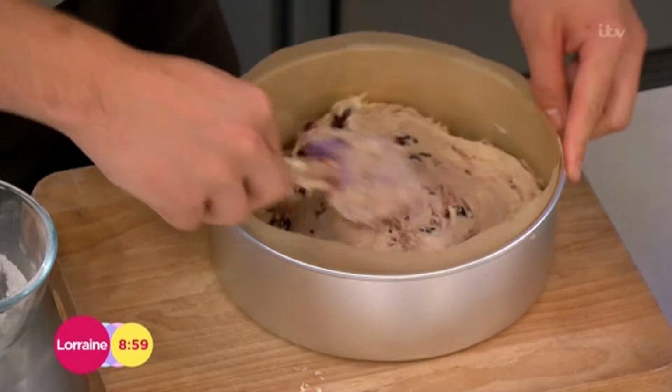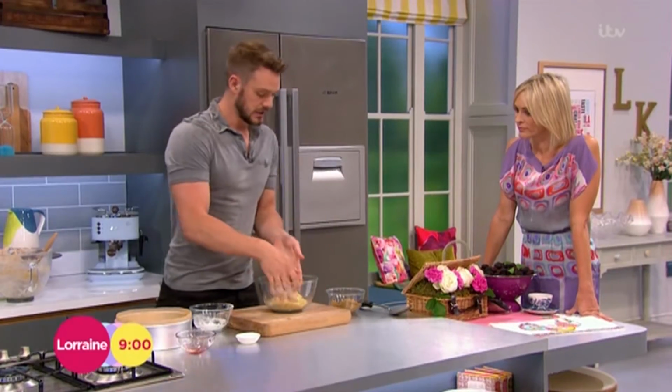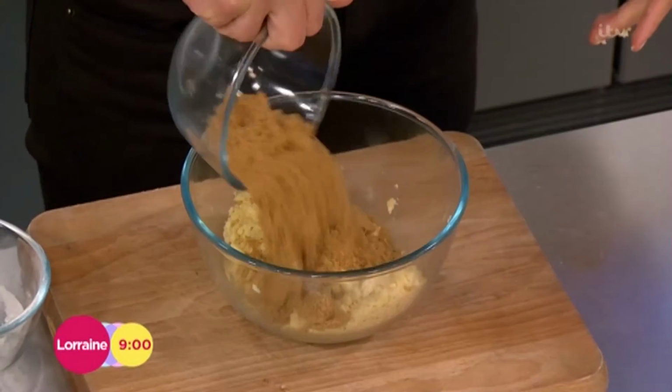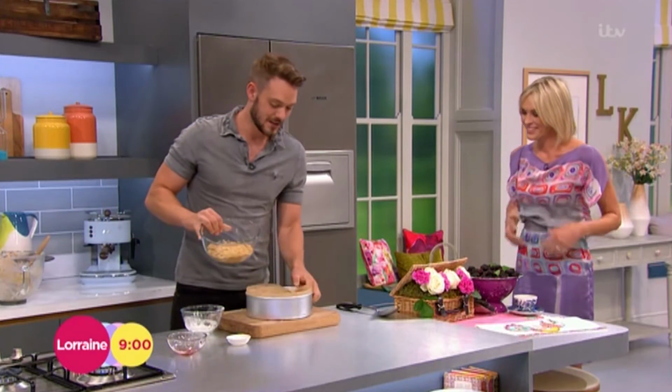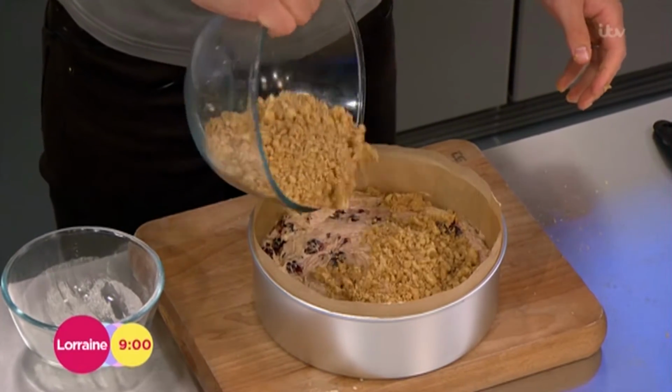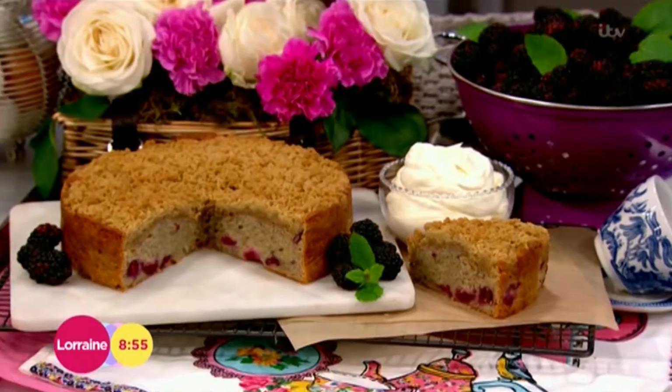Even the top out nicely. Got here just a normal crumble mixture. It's just flour and butter, and I'm going to add to that just a little bit of light muscovado sugar. Just sprinkle that onto the top of the raw cake batter. And then, as I say, into the oven, 170, 150 fan, for between 40 and 50 minutes.